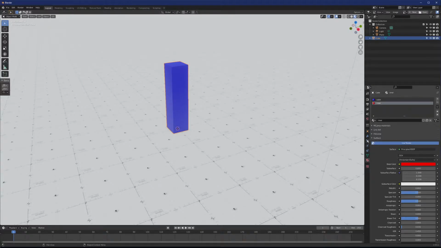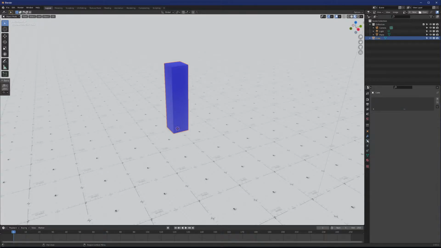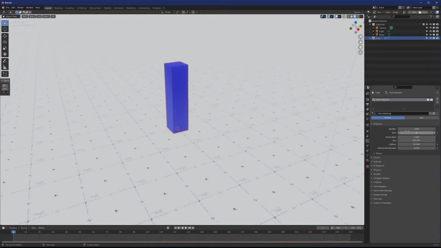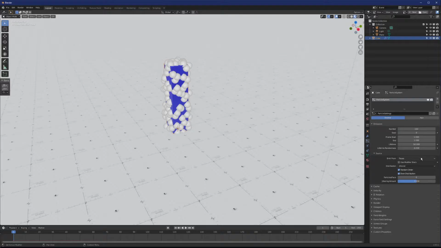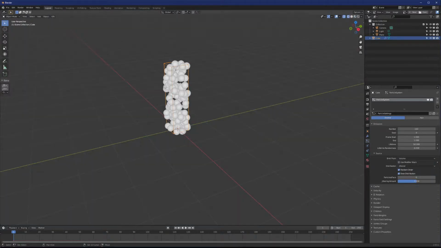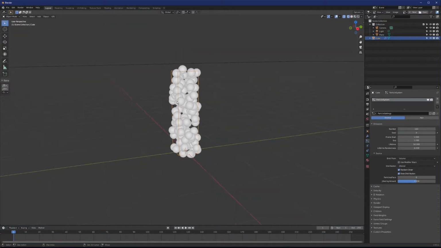Now, as far as fracturing goes, there's kind of three different ways you can do it. You can do it with vertices, particles, or the annotation pencil. I find the particles are kind of just the easiest for generic shatter, so that's the way we're going to go. So we're going to add in a particle system. We're going to give it 150 particles and make sure that it starts and ends on frame 1. Then the source, make sure it's emitting from the volume of your mesh, and now we're good to go.